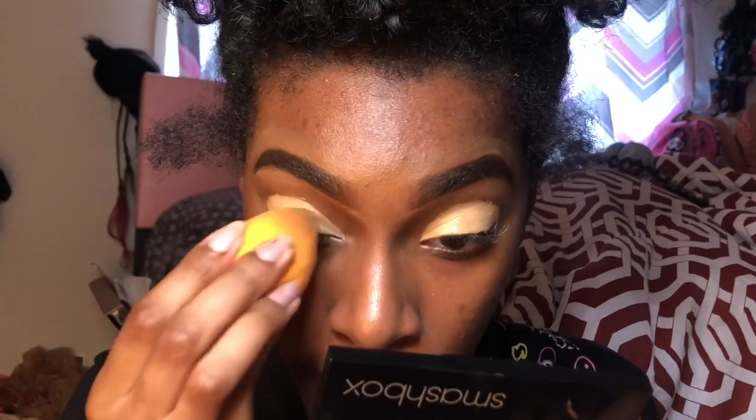Now I'm going to set it with a Real Techniques sponge because I like it better set with the sponge than a brush. And I've never seen somebody set their cut crease with the sponge, and I feel like I created that. And if I didn't, then sorry to whoever did, but I've never seen anybody do it. I'm not trying to take credit, but I'ma just say I'm the one that created setting the cut crease concealer with the beauty sponge, because it's smooth and it gives a better eyeshadow application. In my opinion, that's a fact. So hop on the setting the cut crease with a beauty sponge trend. It has to be a Real Techniques sponge.